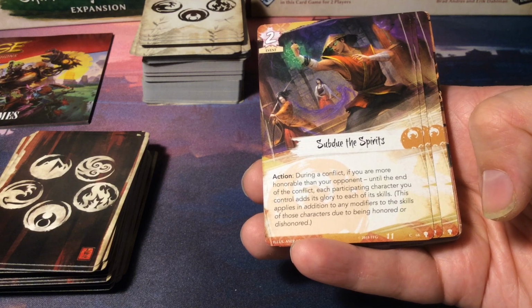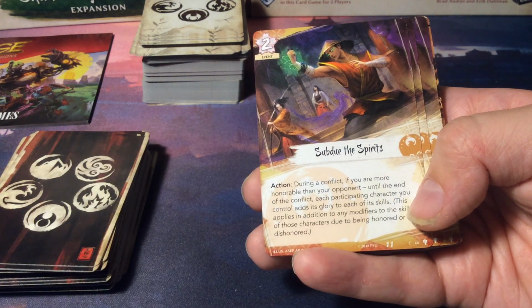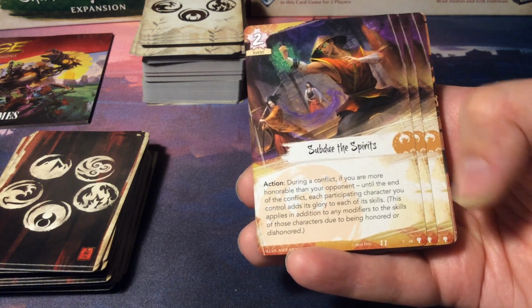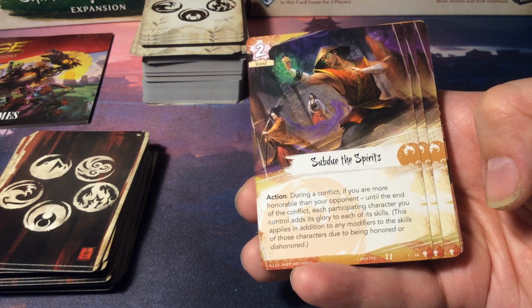Okay, Subdue the Spirits, an event for 2. Action. Wait, is this a scene from the book? Oh, that's really nice. Very cool, very cool. I love the book, by the way. If you haven't read the Phoenix book, go on and read it. I loved it. It's a short story, but it's very, very fun.